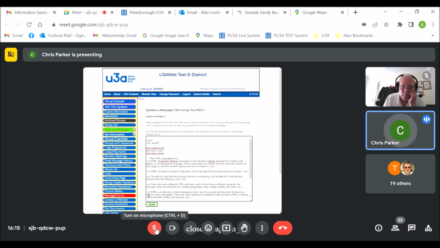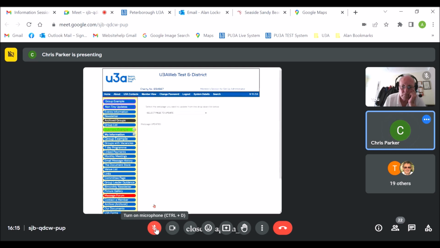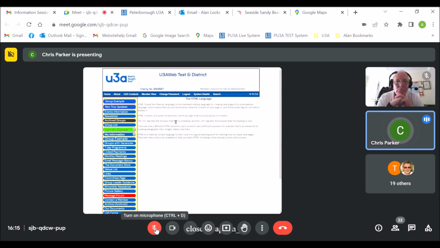So if I now update that and have a look, it now puts it in the middle at the top, so you can fiddle around however you want. So as Neil says, this doesn't look great because it's hard up against the left hand side. So you want to put a margin in, and so again you do that with style. Style, yeah.